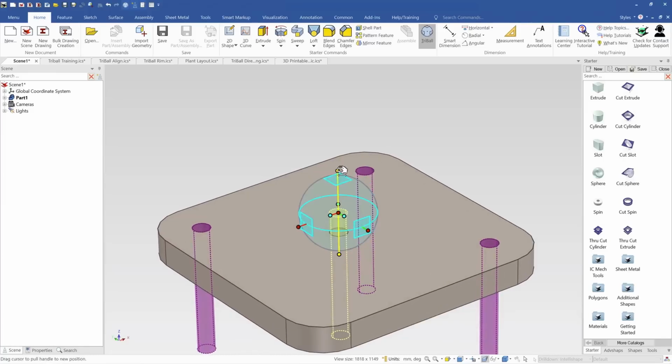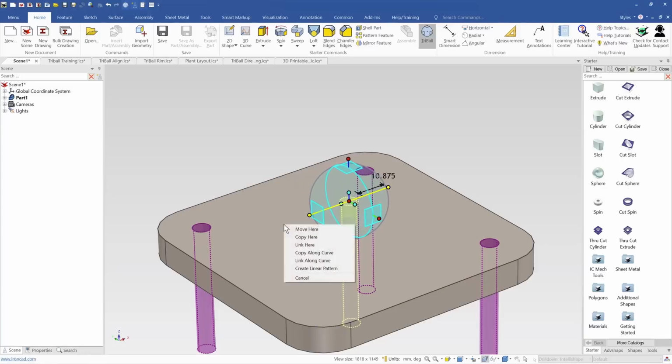These handles on the outside are used for positioning along their axis. And you can type in specific values, or just leave it as an approximate value. That's with a left click drag on those handles. With a right click drag on those handles, we get the option to create a move, which is just what we would get when we did the left click. We get the option to create a copy, which is an unlinked copy of the existing item.